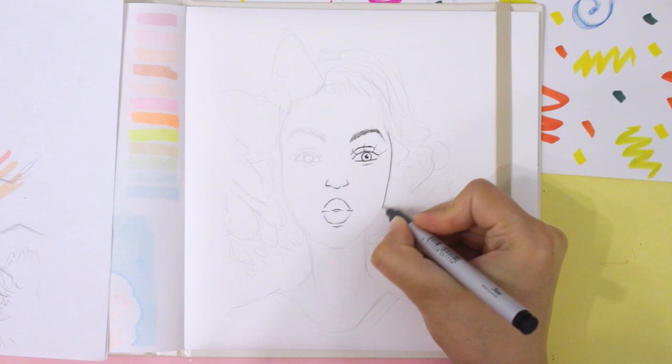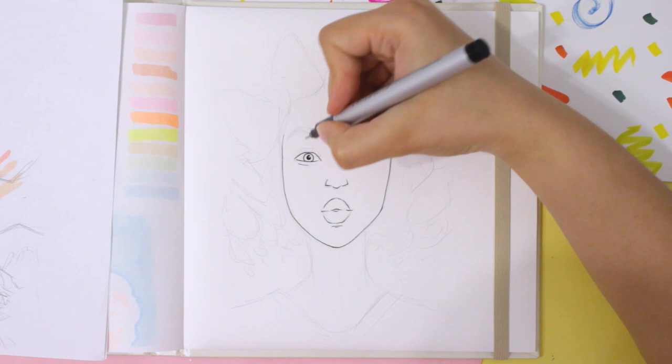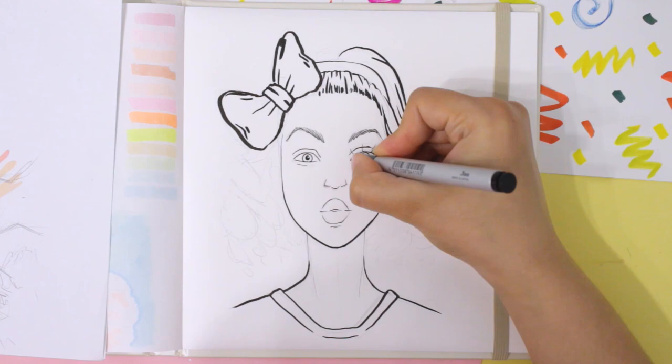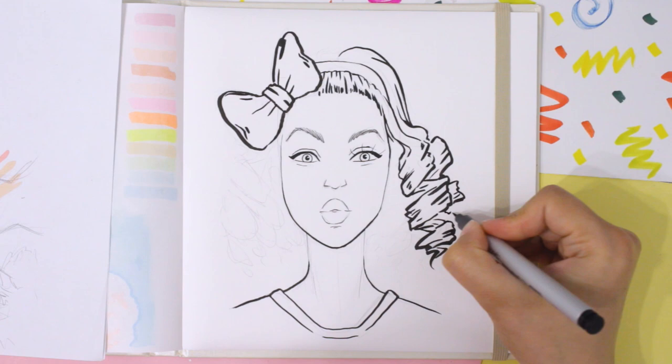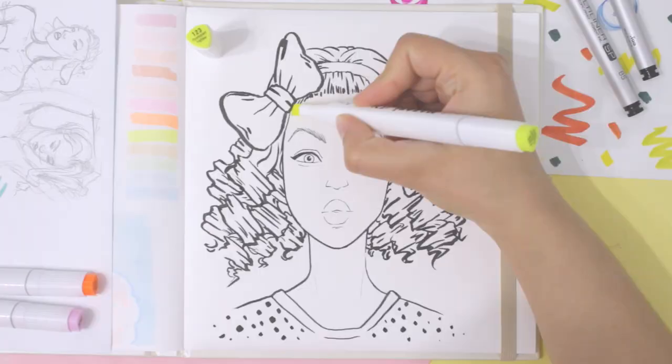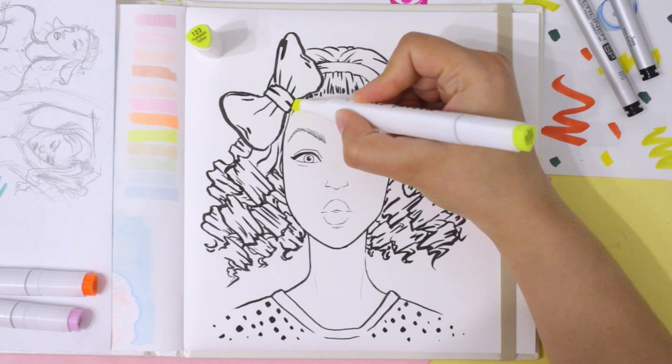The previous girl came out very tender, sweet, and light because I was using very thick brown lines. For this drawing I'm going to use dark bold lines. I created this illustration before the sad situation when I broke my 0.3 size liner nib — I've already ordered it so I'm waiting patiently. For the hair I'm using a multiliner brush from Copic. I love to draw such curly hair — you can go very creative with it and it always turns out very cute, especially using a brush liner where lines of different thickness create a very cool effect.